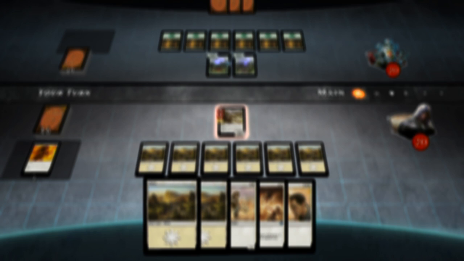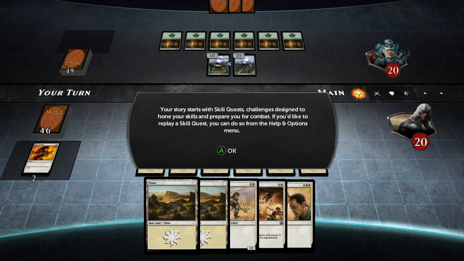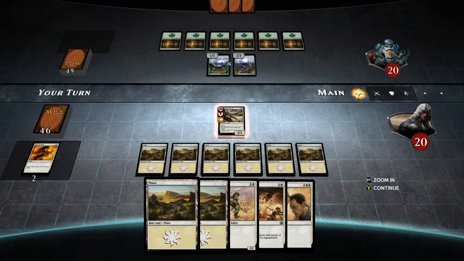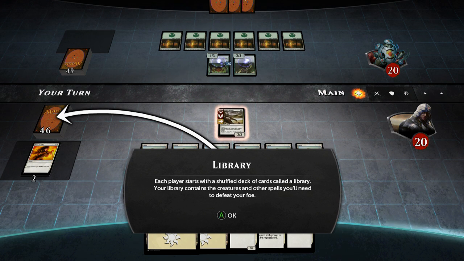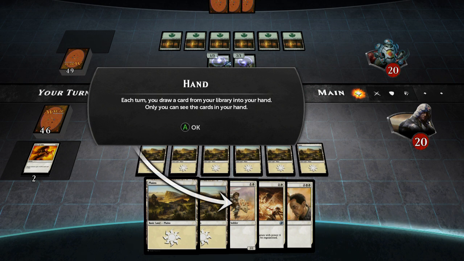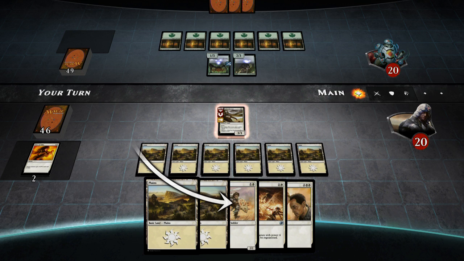Magic Duels. You are a planeswalker, a powerful mage, dueling across the myriad worlds of the multiverse. Your story starts with these skill quests, challenges designed to hone your skills and prepare you for combat. If you'd like to replay a skill quest, you can do so from the Help and Options menu. Each player starts with a shuffled deck of cards called a library. Your library contains the creatures and other spells you'll need to defeat your foe. Each turn, you draw a card from your library into your hand. Only you can see the cards in your hand.